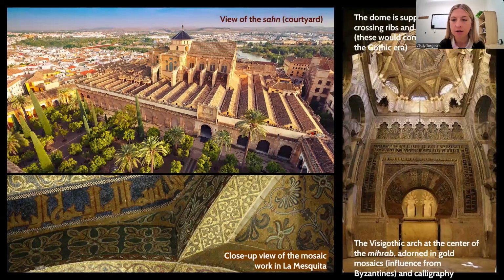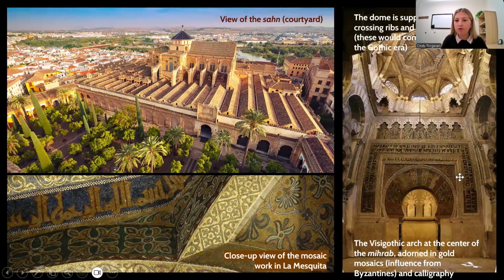Here are some other really fantastic photos of the space to show you what it looks like. You have the sahn. On the bottom here, I have a close-up of the mosaics to show how beautifully done this gold work mosaic is. Lots of geometric shapes, vegetal patterns. And you'll notice here in the bluish mosaic tiles and gold, it's kind of hard to tell at first, but that is Kufic calligraphy. That is text being shown here, again a really fantastic, beautiful, skillful element to add.